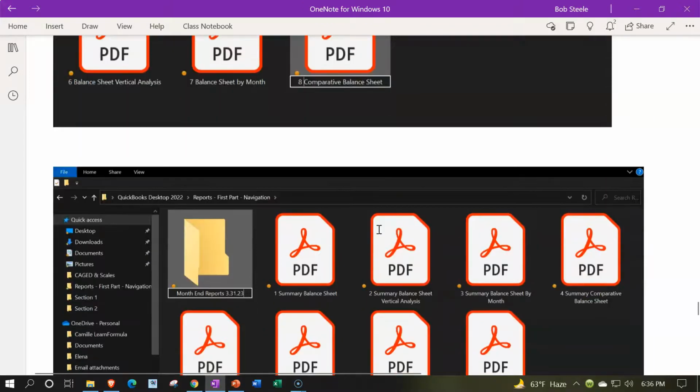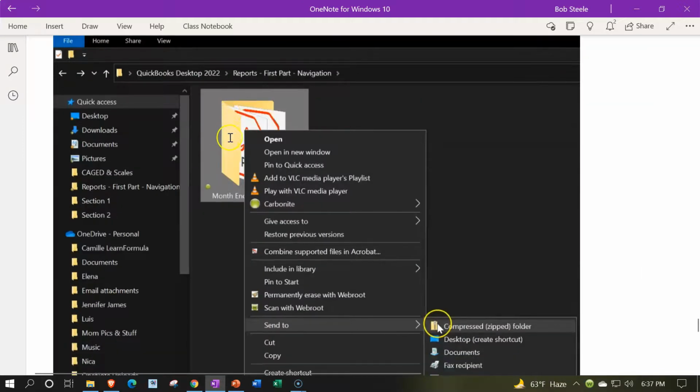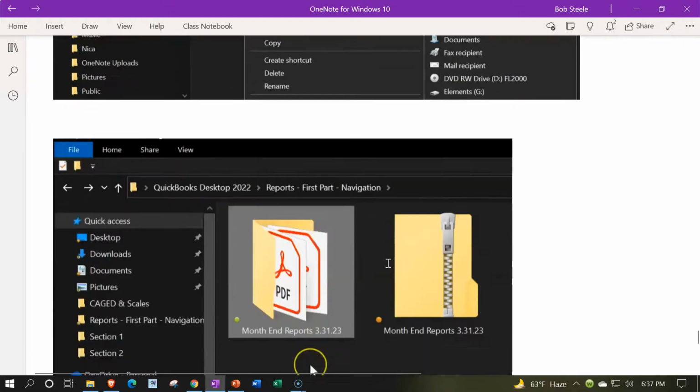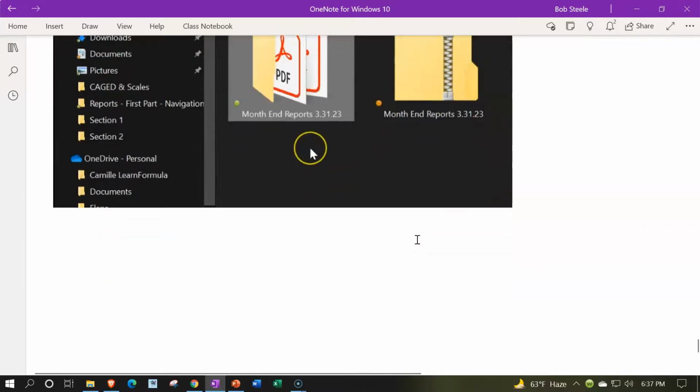And then we're going to add the income statement reports later. So then we've got all these reports. Now what we can do is we can attach all those reports to an email and give them to somebody if we want to, but it's probably nicer if we create another file and zip that file so that we can then give that attached report to them, which is a little nicer because now they can have one attachment with all the reports in it.